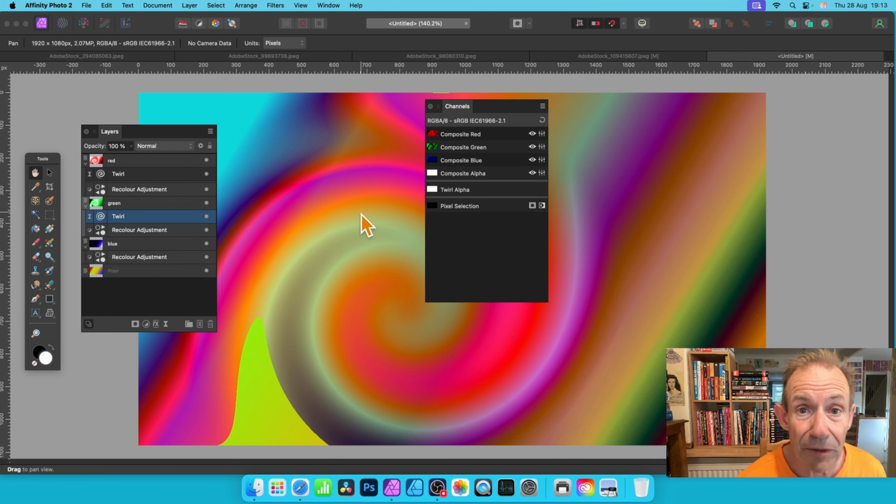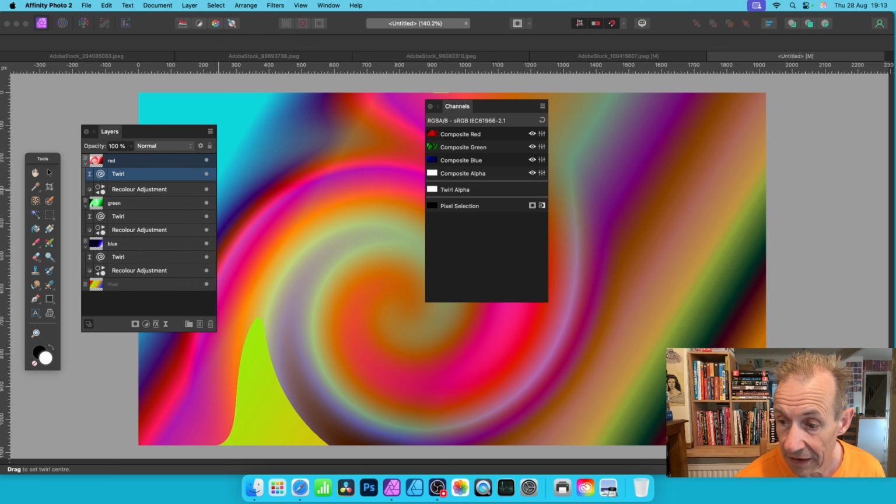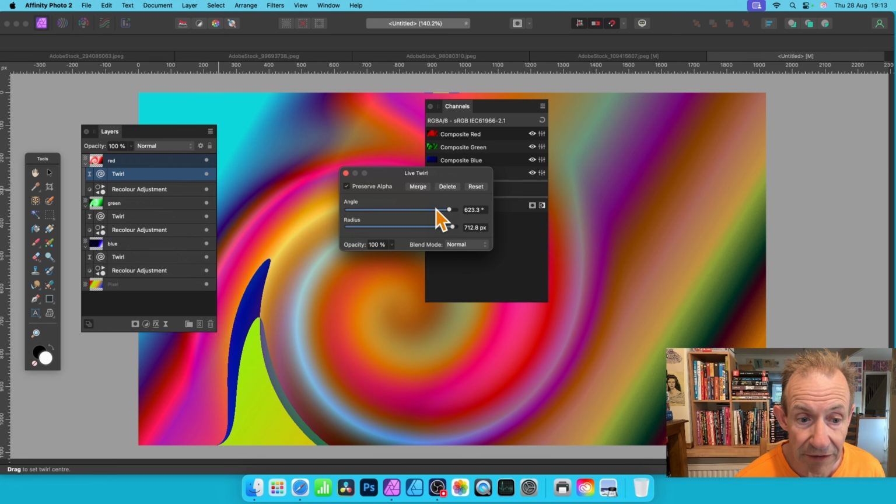And I can do exactly the same for the blue, of course. I can just drag this down again onto the blue, and now the 12 is on there. You can see I've got 3 12s now. And I can click on that one, double click, and I can bring this up, and I can manipulate this again. I can just change it.